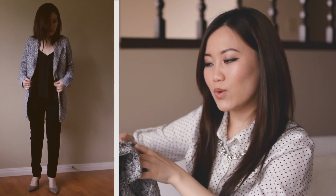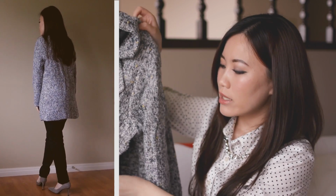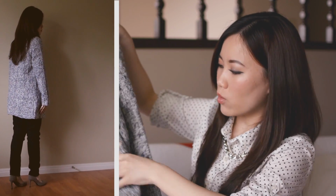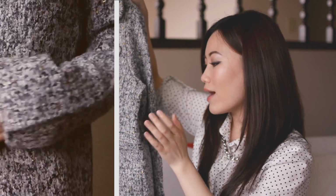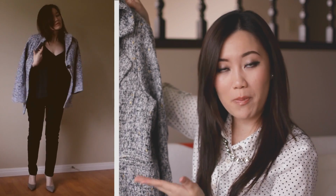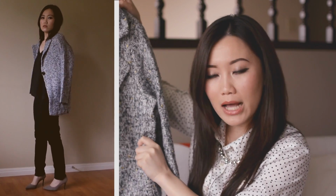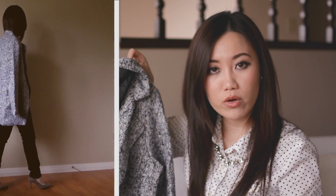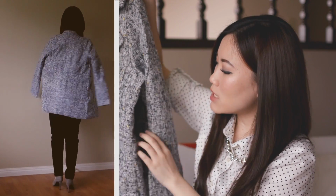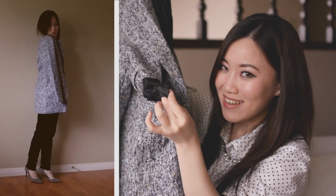And for those who, again, order from online shops a lot, there are actually welt pockets in here. Now, if you buy things from online web shops or direct from the factories, these pockets tend to be sewn shut, okay? That is just what they do when they pack and ship the item. The pockets are often sewn shut. So if you get them and you see there's a pocket and you're like, oh, it doesn't open, take a little seam ripper or a sharp pair of manicure scissors and very carefully undo the stitching at the pocket, and then you will find there is actually a real pocket inside here. So that's another trick, just so you know.